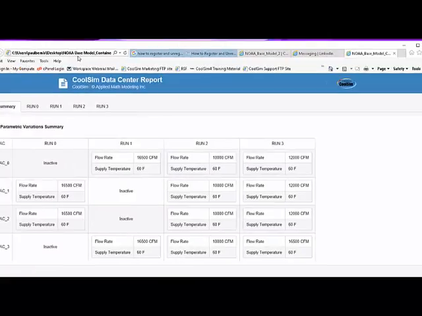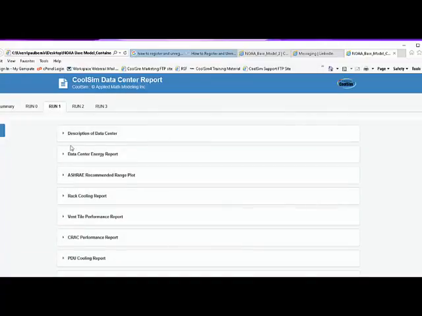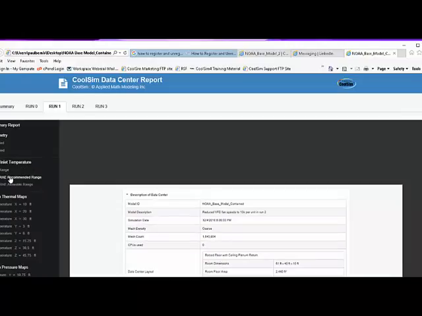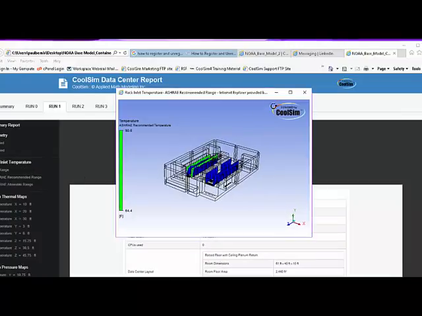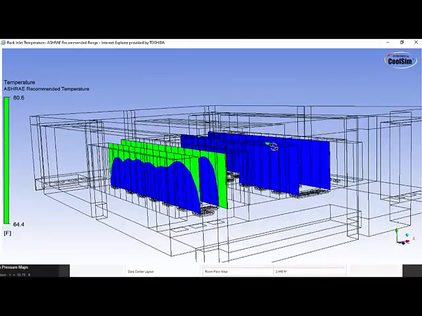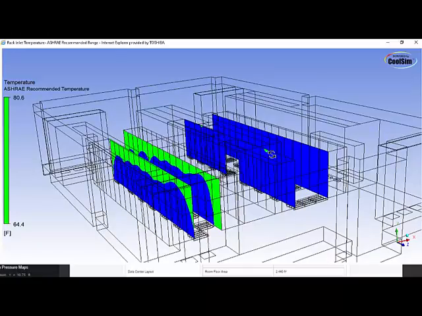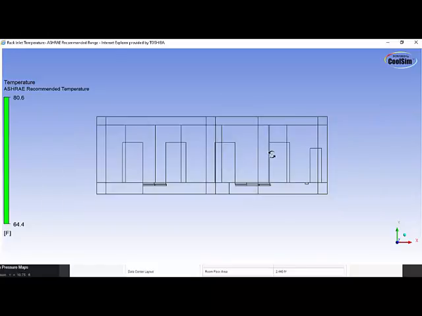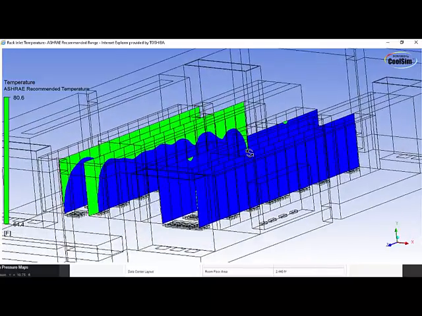Now I'm not in CoolSim. If you take a look at my URL, it's pointing at my desktop, pointing at that container, and you can see it's the same exact representation we saw before with all of the images in it. And we can again view them, manipulate them, take shots of them just like we did before, using the same keys. Shortcuts all work just like they did. So this is a very nice representation of your data center. It is the most comprehensive, easy to use, cost-effective solution in the market. Thank you.